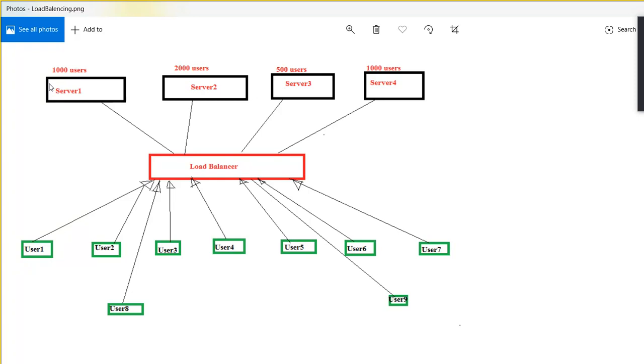So what the load balancer does is keep the information: in this server how many users are there so far, in this server how many users are there so far, and then it has logic. If a particular server has a lower number of users, it will direct the users to that server. You got it? So in that way, the load balancer balances the load of the servers. Yeah, stabilizer is for electrical, but load balancer here is in computer terms, right?